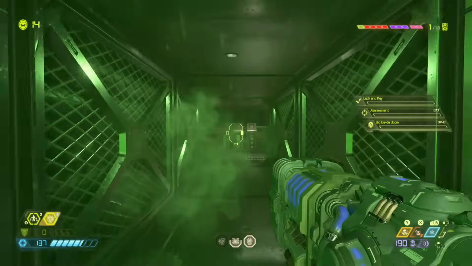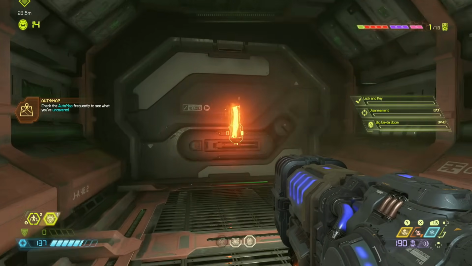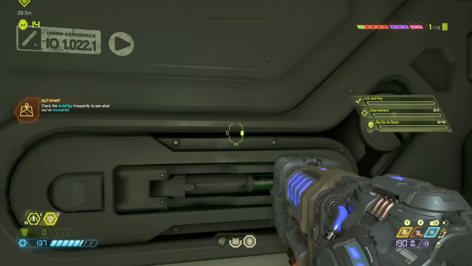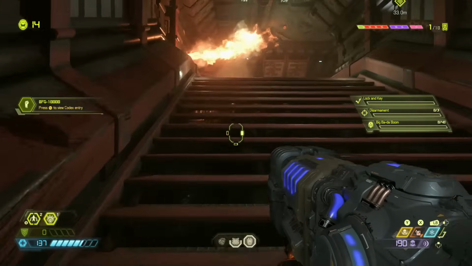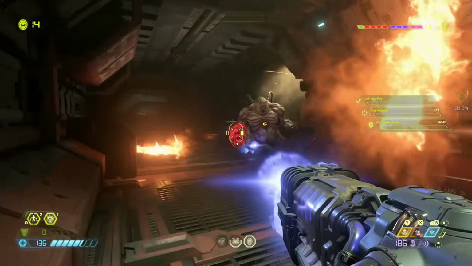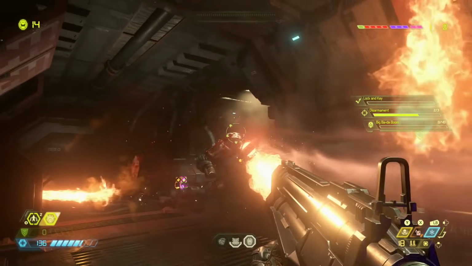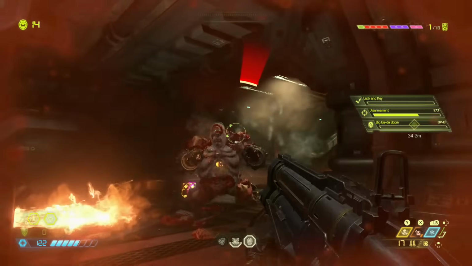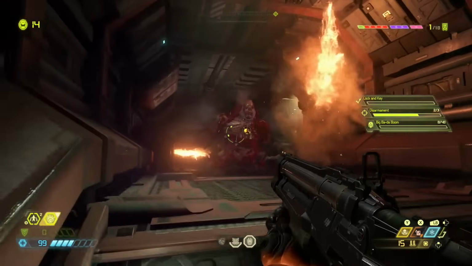Then go through the small crate, and as you come out of the vent, look to your left-hand side to find a Codex page. You'll want to follow the mission marker now, and just around the corner is going to be the first of what I believe is only two Mancubus on the entire level. And you're going to want to destroy both of the arms on this Mancubus to get 2 out of 3 towards our mission challenge. Then just take them out and proceed through the level for a bit.